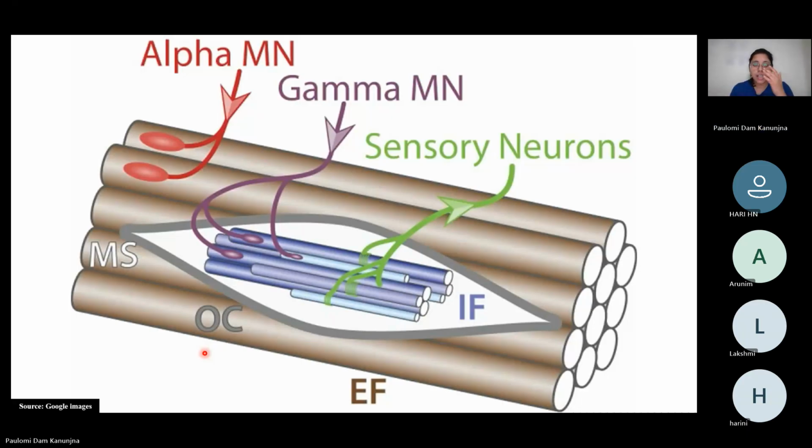Okay. Yes. So like I was saying, you have alpha motor neurons, you have gamma motor neurons and sensory neurons. Now you can already see where the sensory neurons are. They are with the intrafusal muscle fibers. Makes sense. Intrafusal muscle fibers are supposed to sense and the sensory neurons are also there. Now, you have two types of motor neurons, alpha and gamma. You will see one of the motor neurons is with extrafusal muscle fibers, which is very easy to understand, of course, because they are the ones generating movement. So the motor neurons are with them.